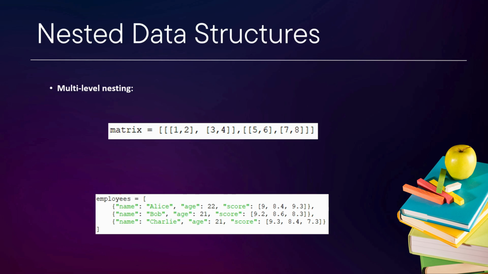And similarly, we can also use multiple data structures at different levels. For example, I've used a list, then in the list are different dictionaries, then in the dictionary, one of the values is a list in itself. It could also be a tuple and so on. So it doesn't really matter. We can use a combination of these in any way that we feel is better for our task.